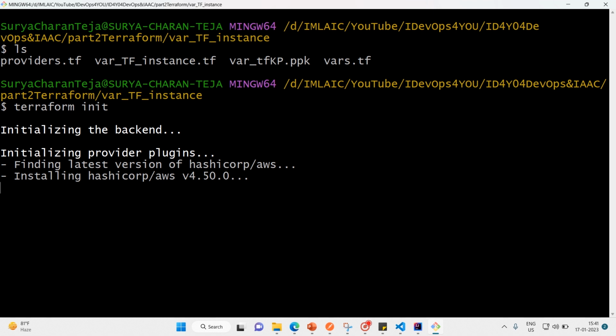So once it gets initialized, as it happens with git, it creates one directory. There it's going to store the binary file of the AWS Terraform provider. Once that is done, we can actually use Terraform.